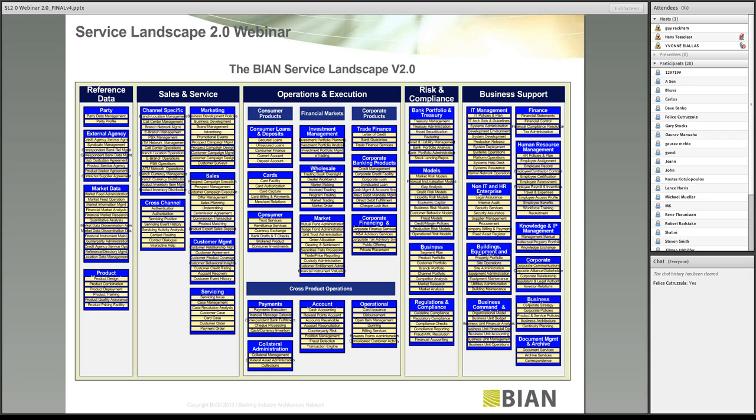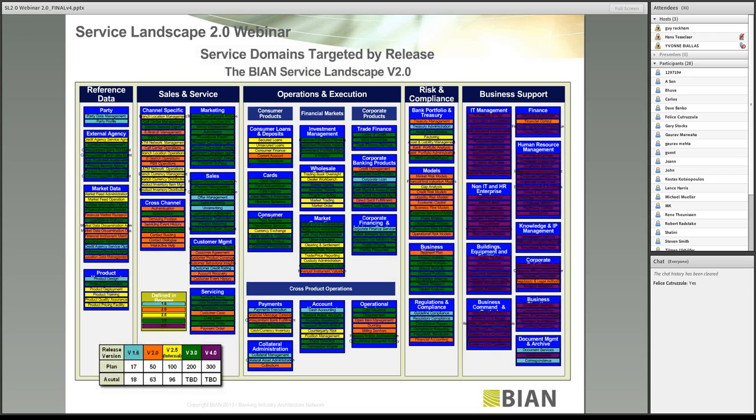So I'm afraid we will have to deal with, as we go through creating content, a few additions and changes to the service landscape. As you can see in 2.0, there have been, I think, an addition of 16 service domains, and we've renamed a handful, 7 or so. But the overall content hasn't changed overly significantly. If you're familiar with the old content, the additions tend to add new capabilities rather than really destabilize what's there already.